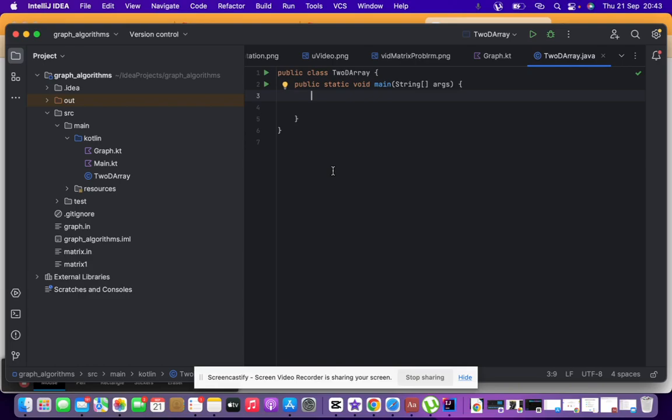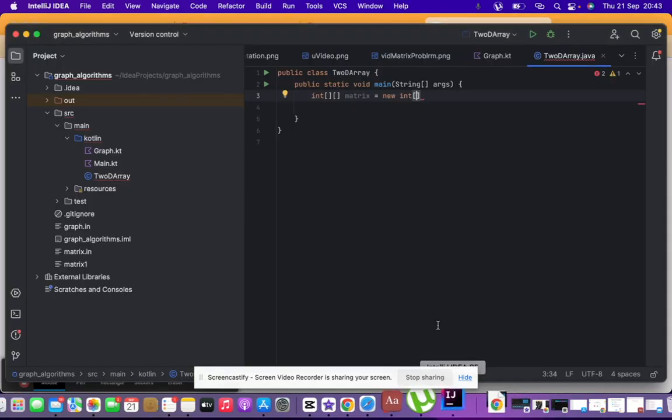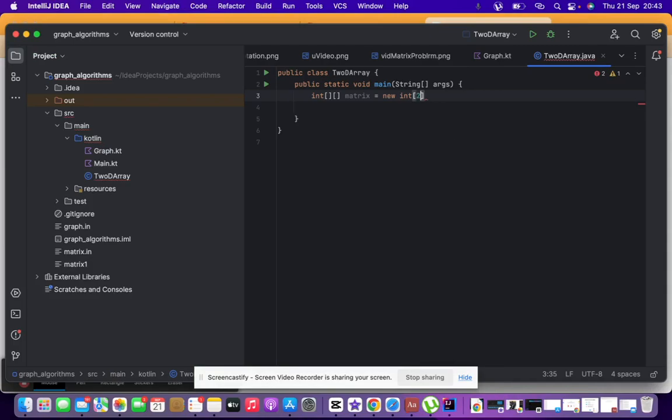Let's say, like in Java, we can say that a 2D array is initialized, we will call it a matrix, by specifying the number of rows that you need. In our case, let's just emulate the one from Wikipedia. We see how it will go. This one has 2 rows and 3 columns. So in our 2D array, we will say that we need 2 rows and 3 columns.